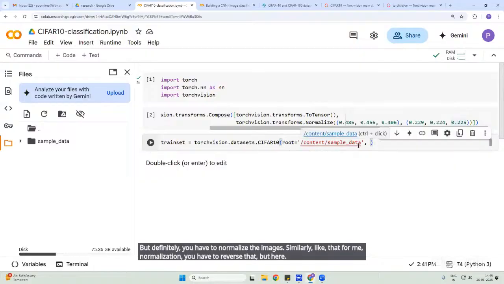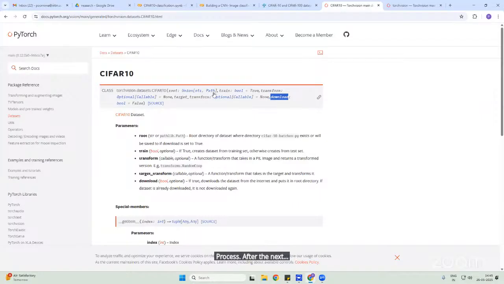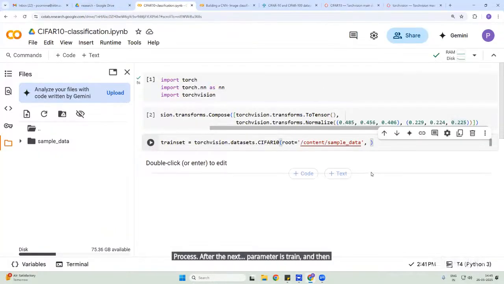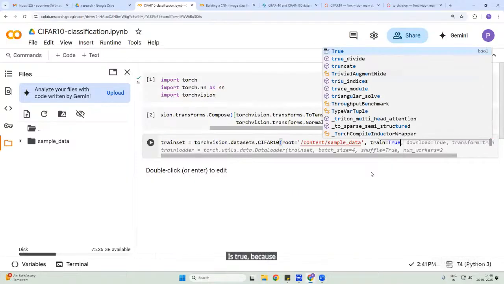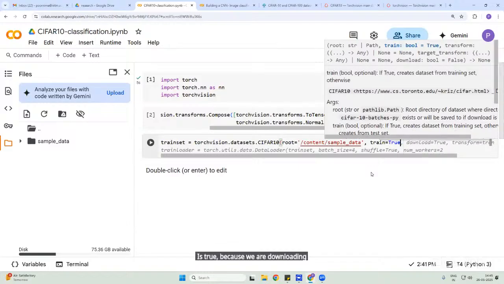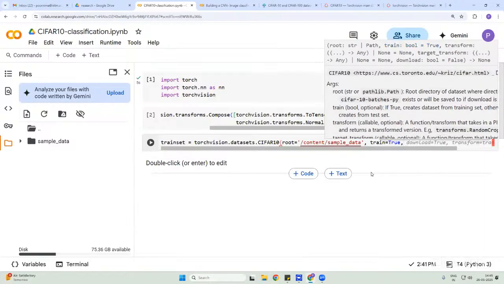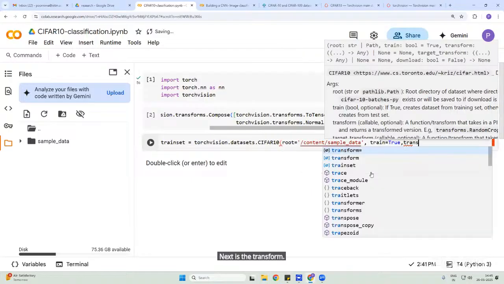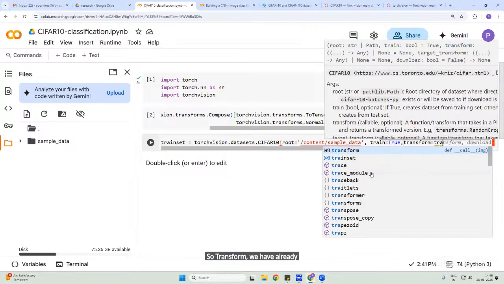After root, the next parameter is train and then transform. Train is true because we are downloading training data. Next is the transform. So transform we have already created.